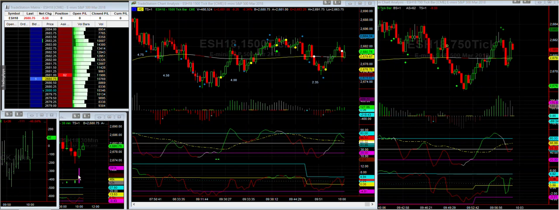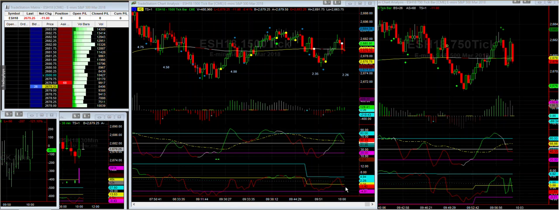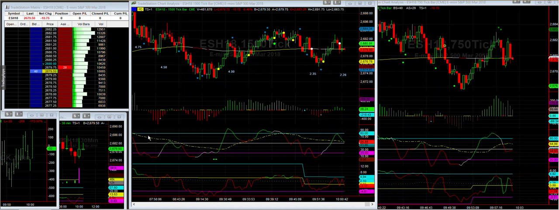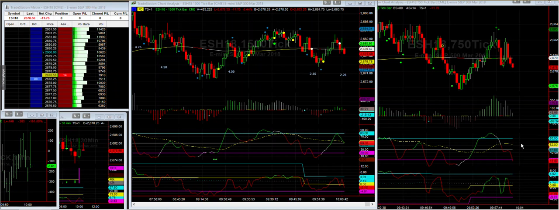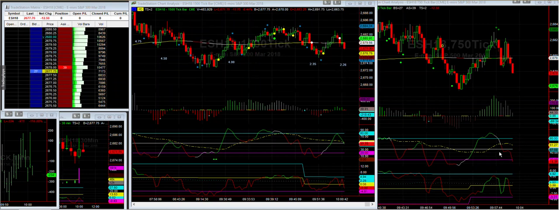Okay, so I got a magenta bar here, and this price is going up. So I'm actually expecting price to go up. It did hit the pullback line, and now it's below the pullback line here. I know the inflection line is sloping down. It's not quite at this severe of a slope, so I'm looking for it to not cross the midline, or if it does, cross it and flatten out like it did over here on the 750. You can see on the 750, it's in the upper half, and it's above the midline, whereas in the 1500, it's just starting to reach it.